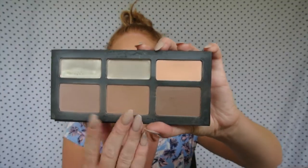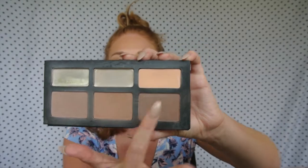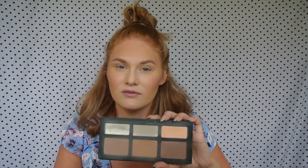And then I've got these three colors right here. I haven't used much of these because they're just way too dark for me, so that is the only downside to this palette. There are two colors that are just too dark for me, but I can use them on clients still, so that is a benefit.